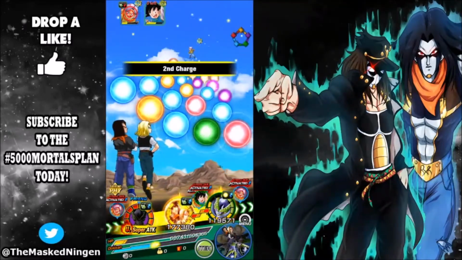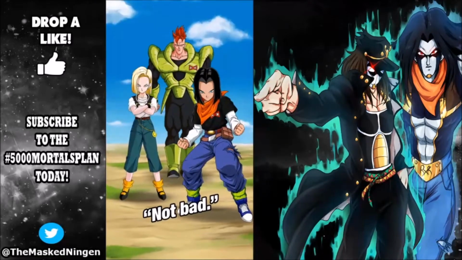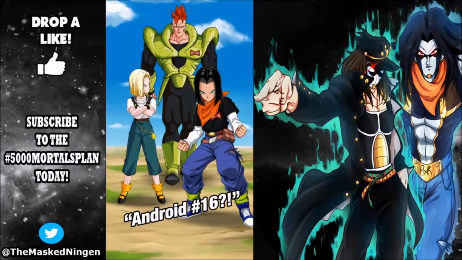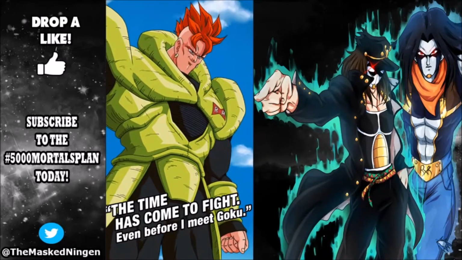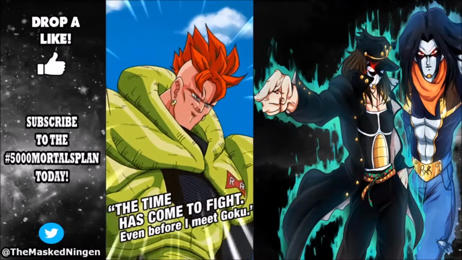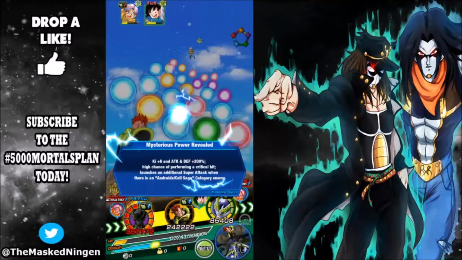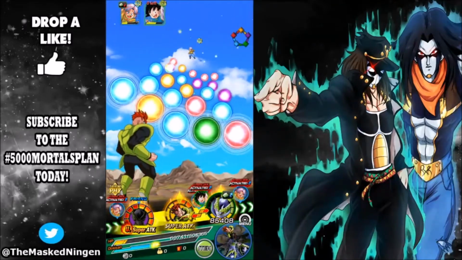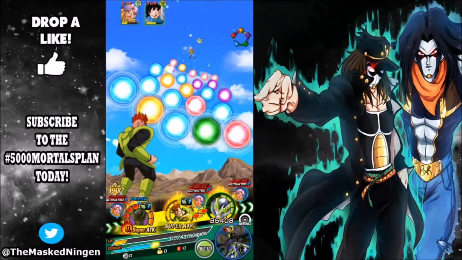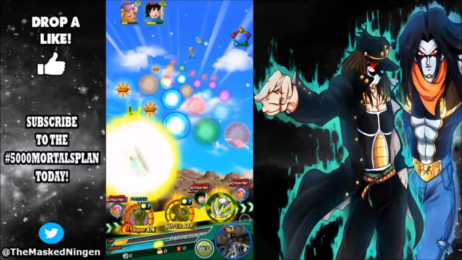We can get a nice full 24 key super and a little bit of healing, and then I'm going to transform the Androids into Android 16, put him in that slot in the middle so he can soak up all of those attacks, because my LR Androids have no dupes, but even at 55%, once you transform them into Android 18, or even Android 16, they don't really take a lot of damage. But I don't want to get his 18 key super because he loses HP.